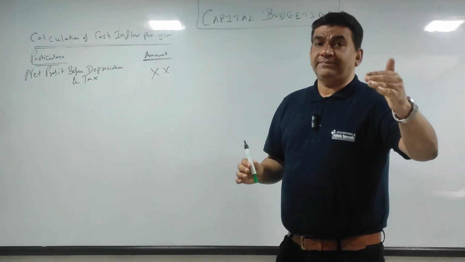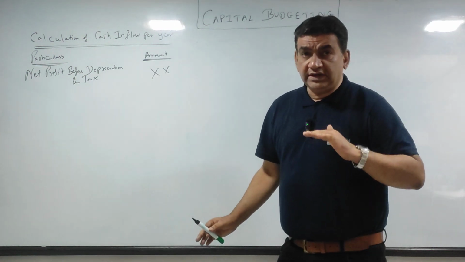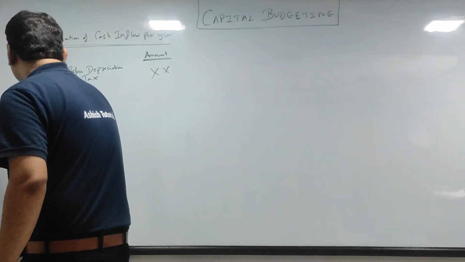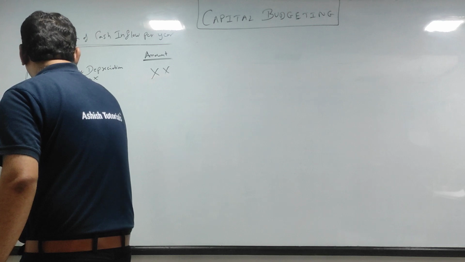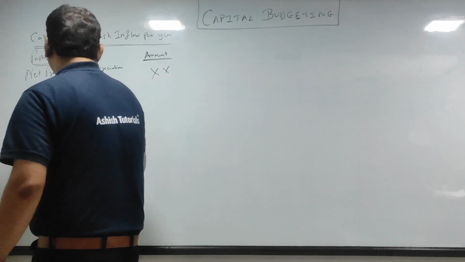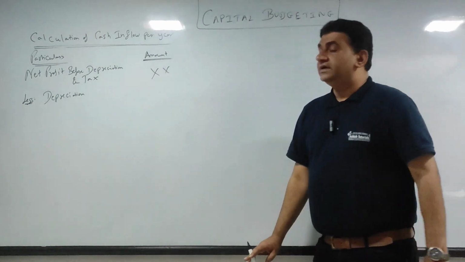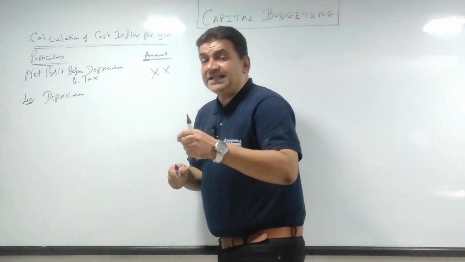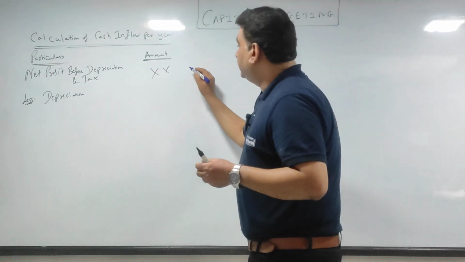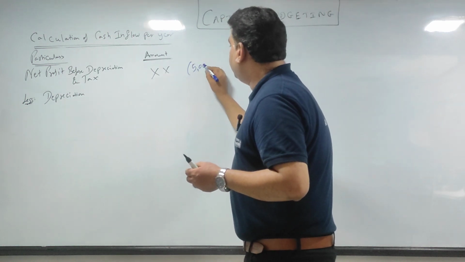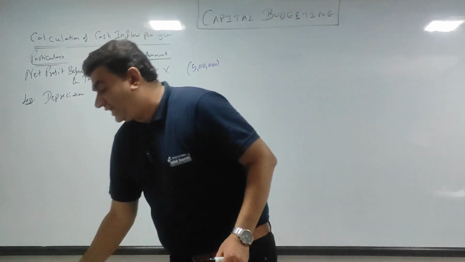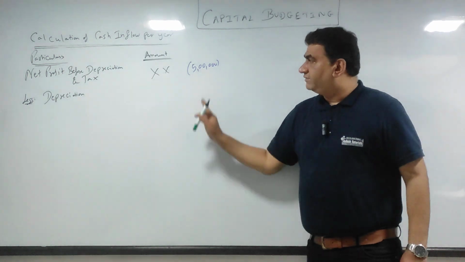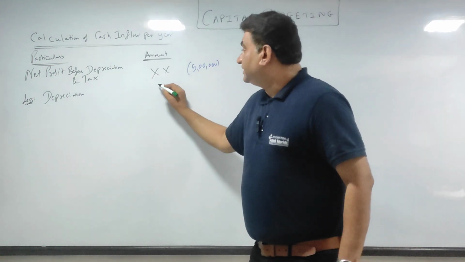Now my next step, to get the cash inflow per year, I will follow the steps. Now what I'll do, from this I will deduct depreciation. मैं काम करता हूँ, to make it simple, I just put hypothetical figures in the brackets. Assume करता हूँ my net profit before depre is 5 lakh. Before depre and tax is 5 lakhs. Now, from this 5 lakhs, I will deduct depreciation.